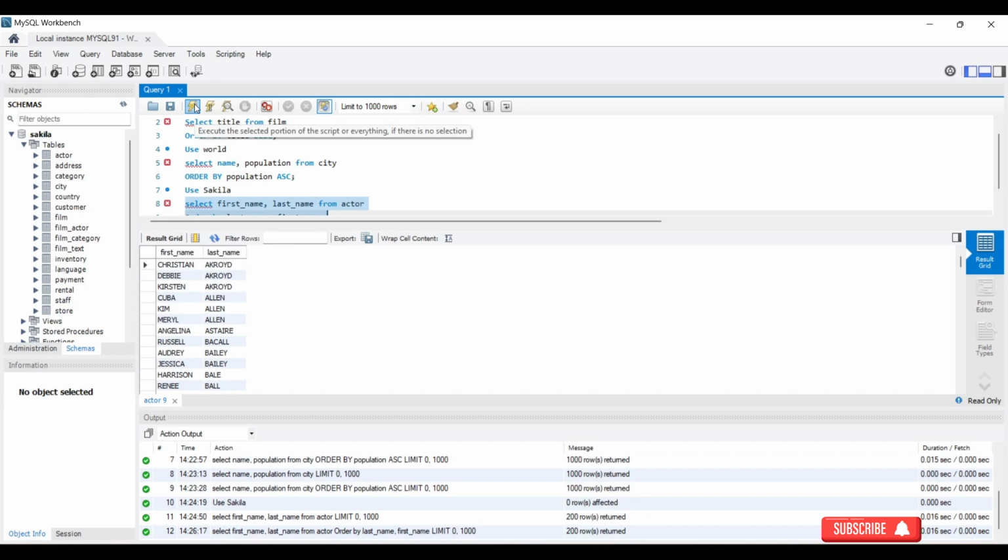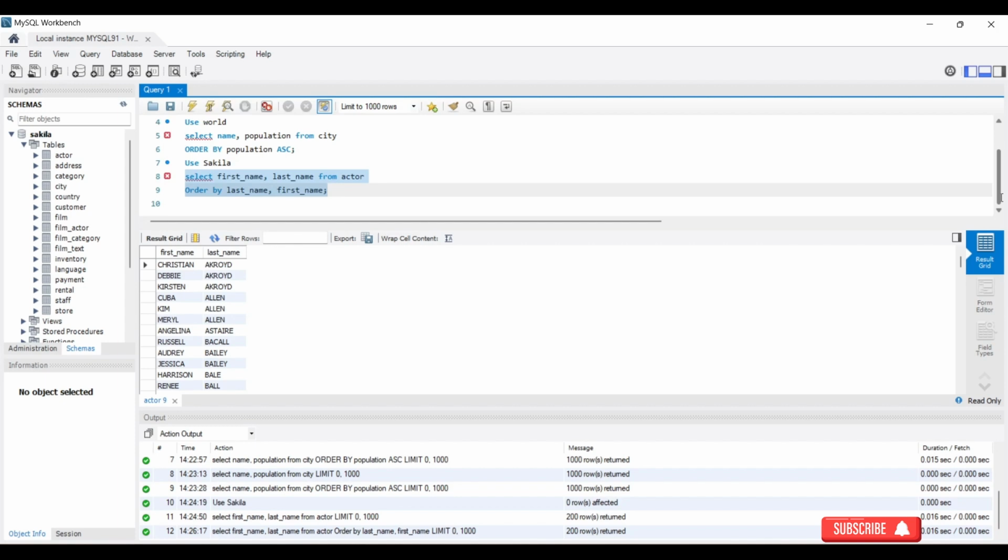Did you see? Everything here is in ascending order. Just because of this command, everything will be in ascending order, but based on the last name and not the first name. If it was first name here, it would start from A, but I'm commanding it to start from last name. That's why you see A here. So that is for multiple columns.